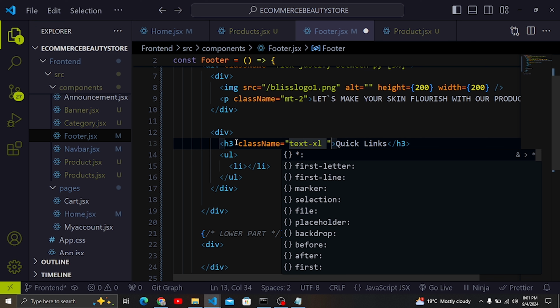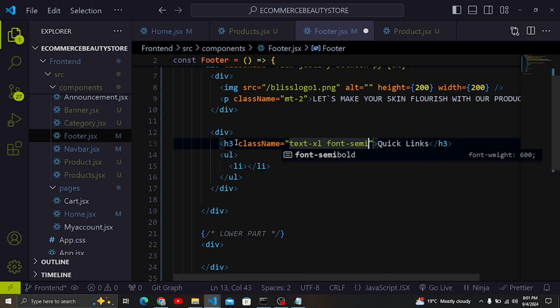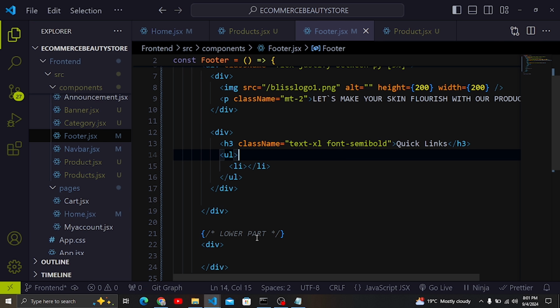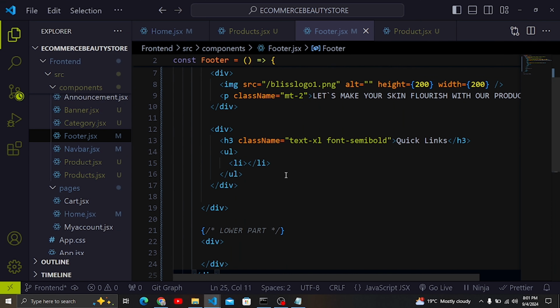Also I'm going to give it a font weight of semi-bold. So let's do that, semi-bold like that. And if I come back to the project here, you can see now we have the quick links here, and also we need to style this list here.